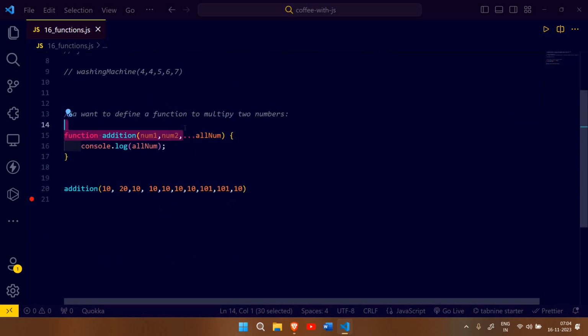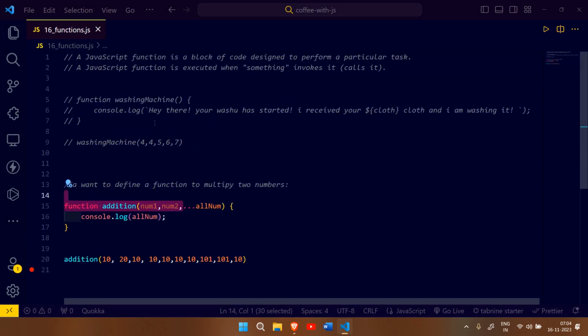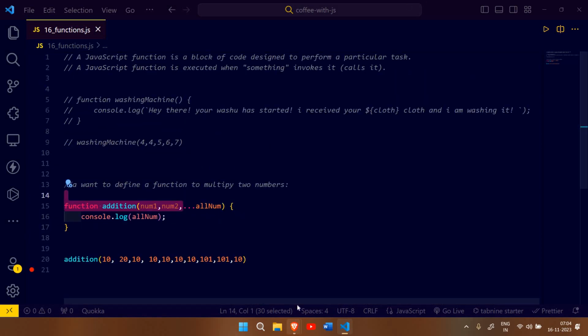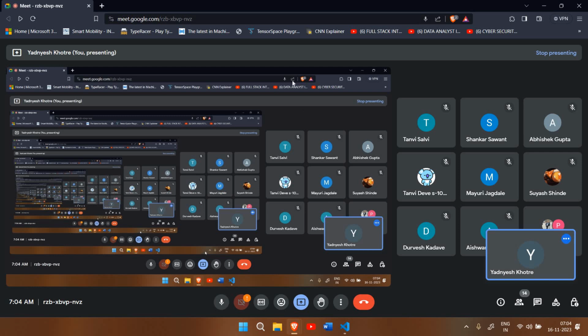So I think you are able to understand till this point. If you all guys agree, I will be able to finish this whole topic in today's session only. If I just get a bit like 20 minutes extra, I will be able to finish this chapter, so that from tomorrow onwards we could move on with something else.